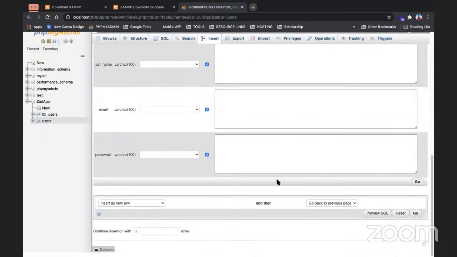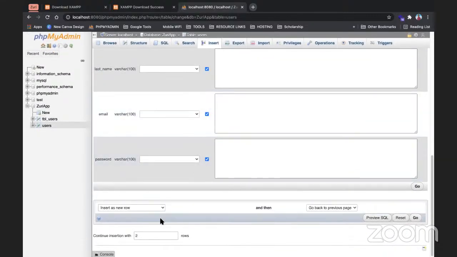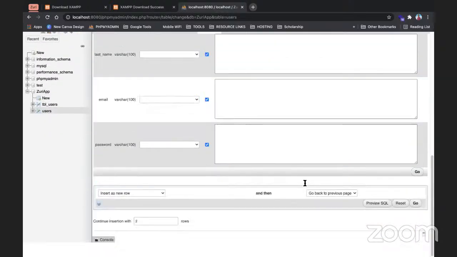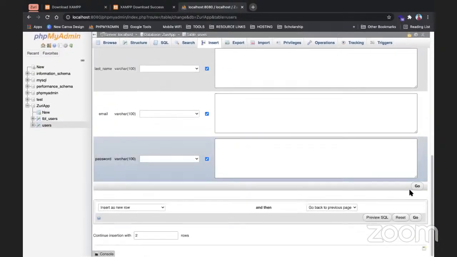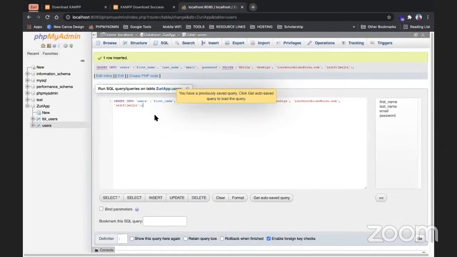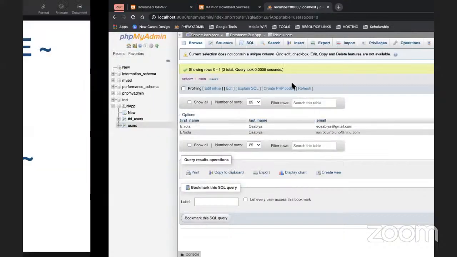Once I'm done with this, you're also given the opportunity to enter as many rows as you want at a time. So I can also decide to have another one here. I'm just going to click go. It has already been inserted. If I go back here, you can see the new entry I just made, Eniola Osabia, with this fake email and this gibberish password. So that's another way of inserting data into a table using the RDBMS.